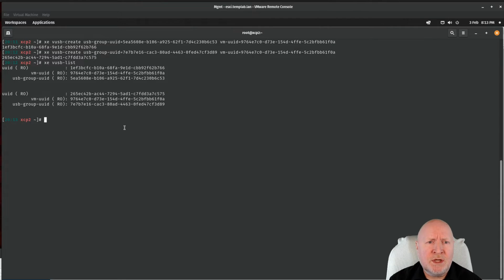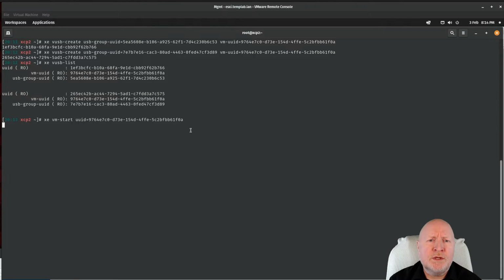But anyway, we've now attached our actual USB devices to our virtual machine. We've enabled USB pass-through. So the next thing to do would be to, well, start the actual virtual machine up. So I'm going to run another command because I can do this from the command line. And that's just xe vm-start uuid=, and then the actual UUID of the virtual machine. Now, this will take a bit of a while because it's got to power the actual virtual machine up. But once it's up and running, I'll be returned to the actual command prompt here. But then I can go off and have a look and see what state that virtual machine is through its, in my case, it's Home Assistant.